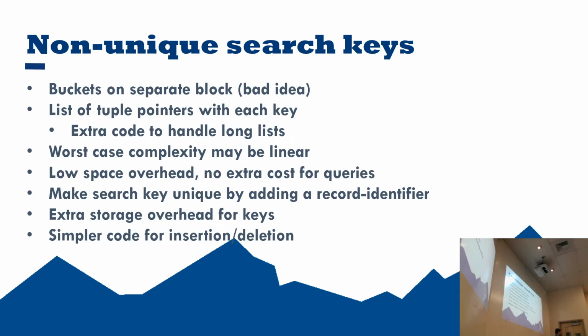Let's talk about non-unique search keys. Search keys that do not correspond with one and only one thing. Right off the bat, I'm going to go ahead and say it's probably a bad idea. But you can use them. So one example: you have buckets, and they're going to be on a separate block. That's a really bad idea. Even the book says it's a bad idea.